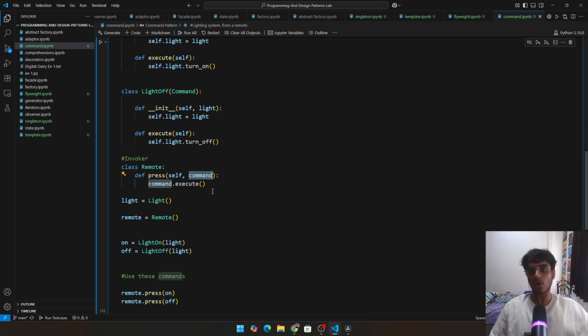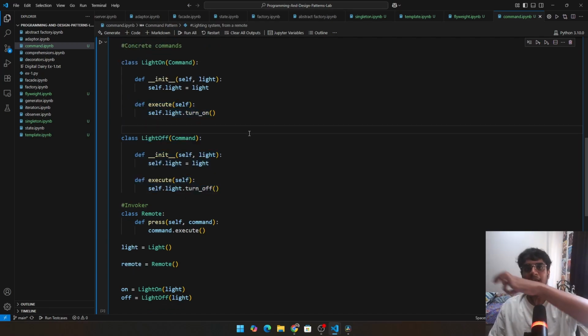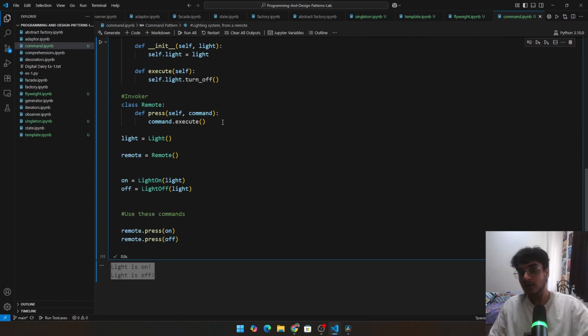Now it does not know what command it's executing. That's because we already handled that differently. So regardless of what the command is, as long as it has an execute function, which it should, it'll go ahead and just execute that execute function. Okay, so that will be our invoker. So the invoker is what we can trigger whenever we want. That will go ahead and trigger this command, which will run our method originally.